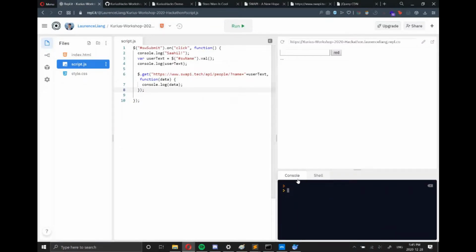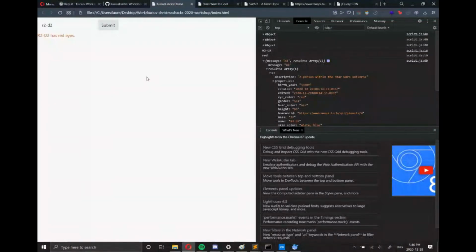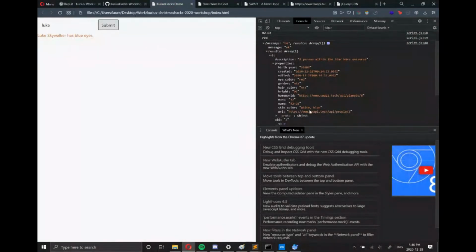Sadly, REPL doesn't allow us to see any differences. If I were to type, let's say, Luke, red, I can't see the actual details. But if you're using Google Chrome or Firefox, in the inspect element or developer toolbar, you should be able to see, if you use Luke, that the URL normally should return characteristics for Luke.